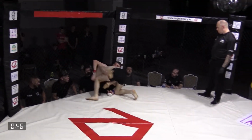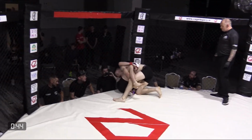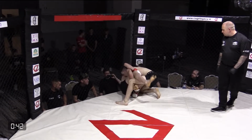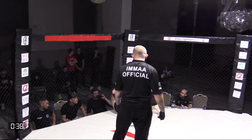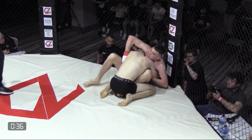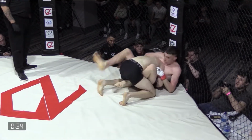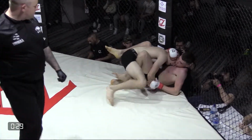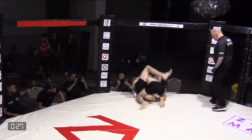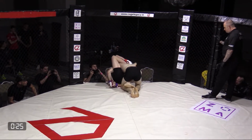And again, the cage is going to stop him from getting that, but just looking to pull that ankle away from O'Brien as well. Constant control. He's not giving O'Brien any kind of space to extend and try and grab onto something. He's keeping him compressed and forcing him into playing his game. Very smart work from Ronan Deegan. And again, this will be Darren O'Brien, almost a full 3 minutes in defensive grappling.